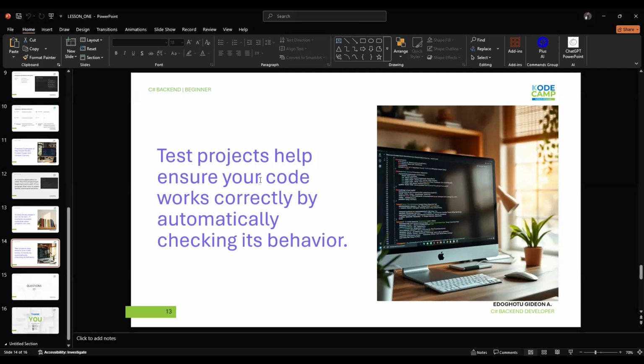before that code is pushed, the person will be forced to run the test, right? I know this is going to confuse some of us, so I don't want to go deep into that now, but I just want to let you know that it's very important that for every code you write, you should write test cases for it. This is just an introduction to it. When we go into the test project proper, you would understand better. But just know that it's very important to write test cases for your code.